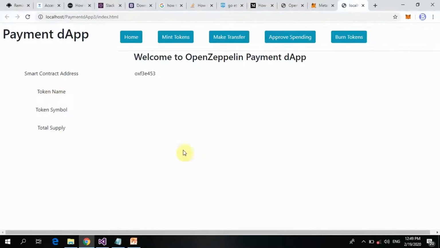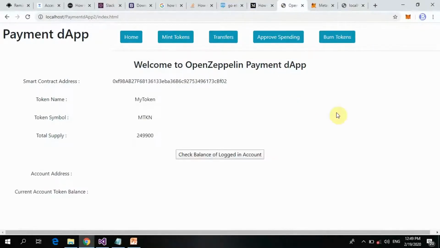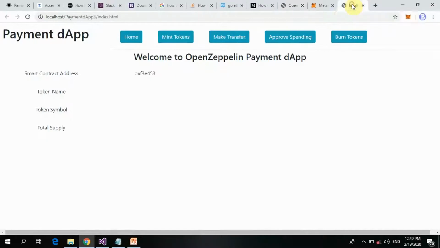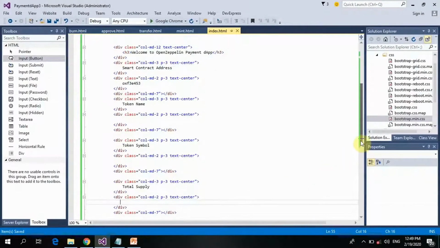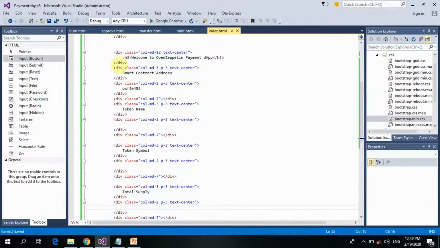Then let's put a button here where we can check the current balance of the account that is logged in on MetaMask. Just exactly how we have it here. So check balance of logged in accounts. We're going to have the account address and then current token balance. Okay, good. For that, I can just quickly pick this. So it's pretty much the same thing.